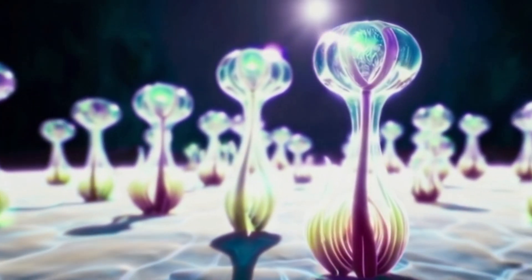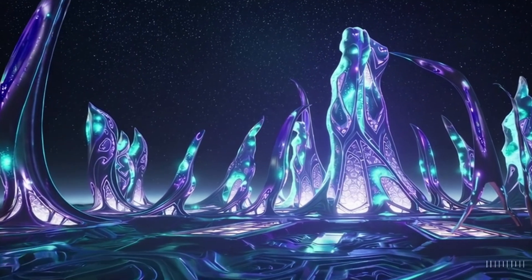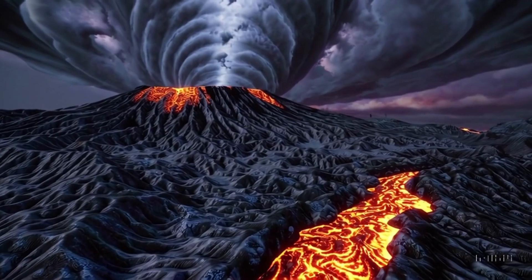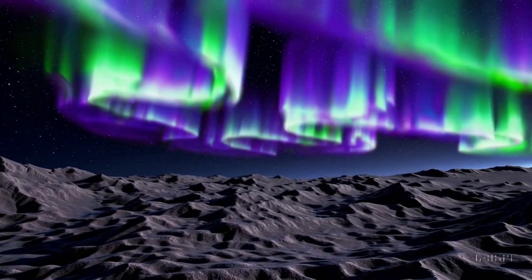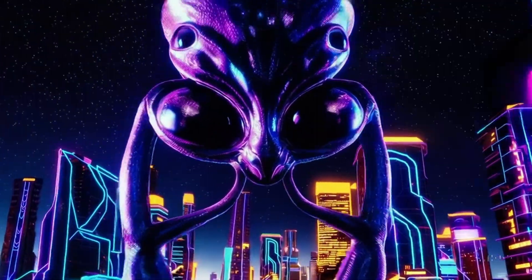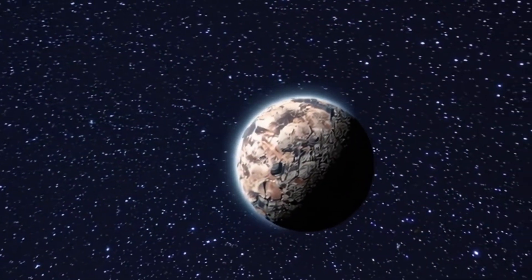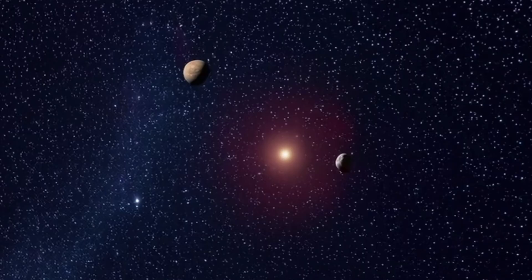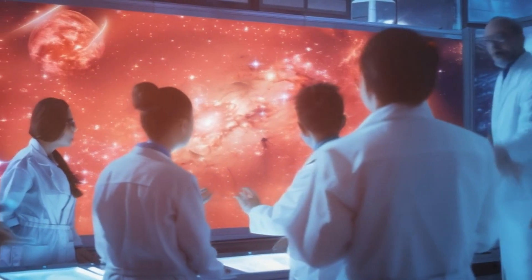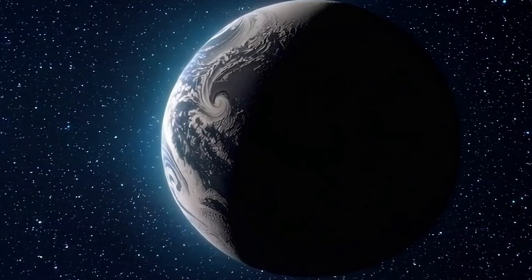These planets are in the right zone for their star where conditions could support liquid water, but that doesn't mean the planet is friendly to life. Being tidally locked with its star means it has an extreme climate — any water near the side facing the star would likely get heated and evaporate, while the dark side wouldn't get enough heat, so all its water would freeze. Even though Proxima Centauri is much smaller than the Sun, its size makes its nuclear fusion cores closer to the surface, causing a turbulent surface that creates super strong magnetic fields producing powerful radiation and particle bursts, which can be tough for planets in the habitable zone.